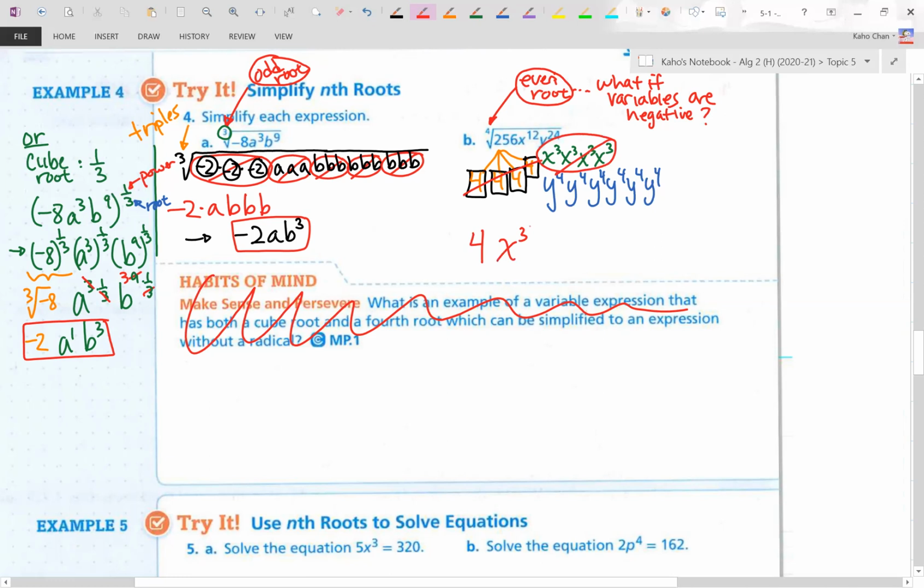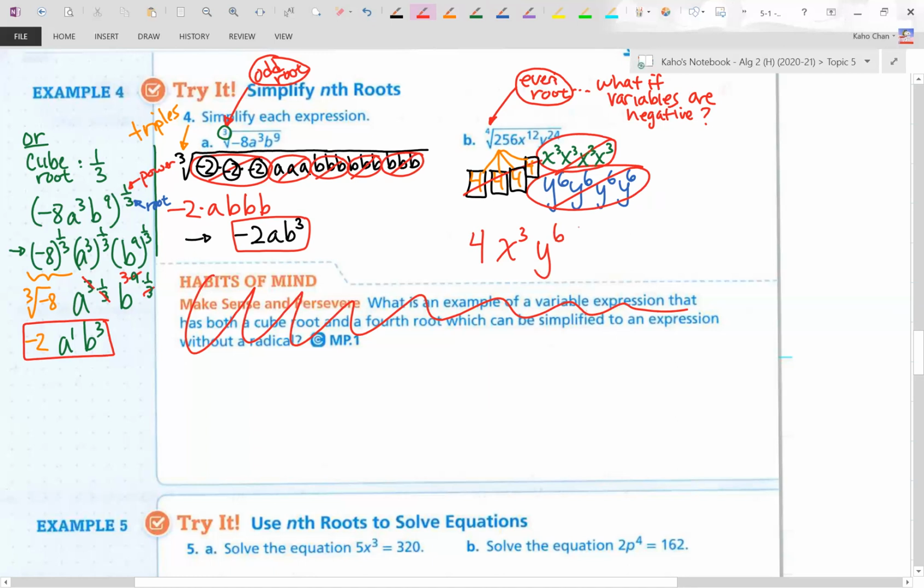How about the y to the 6s? Did I put them right to the 4s? That's kind of weird. I meant to put 6, didn't I? Yeah, sorry about that. I'm glad I caught myself. That should be y to the 6. Whoops. How silly of me. That comes out as a grouping as well, as y to the 6.